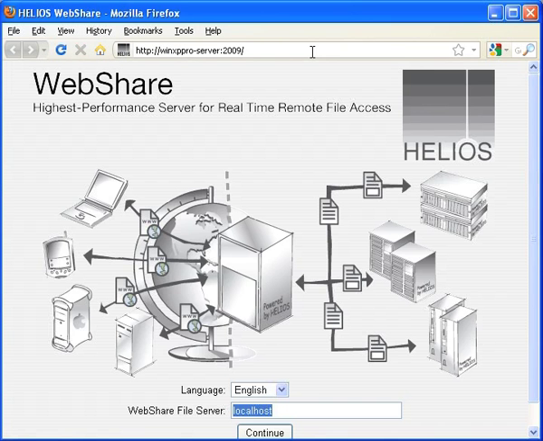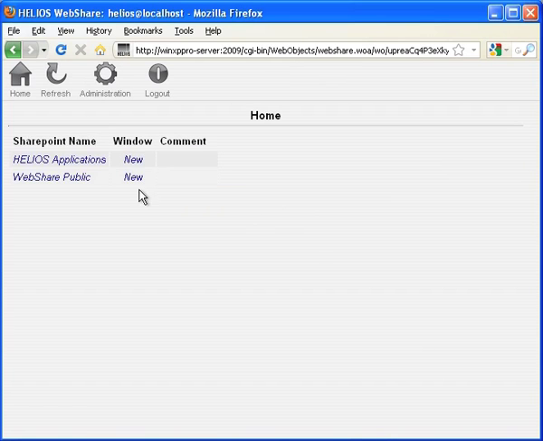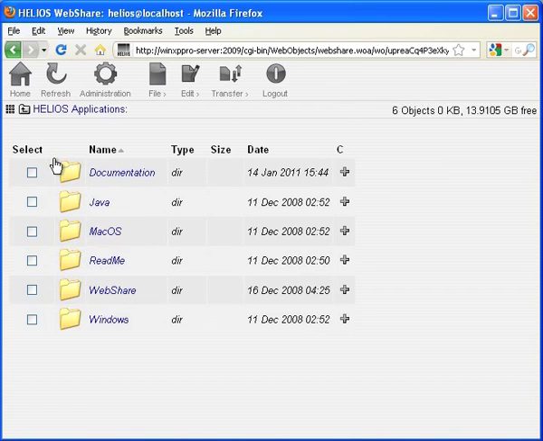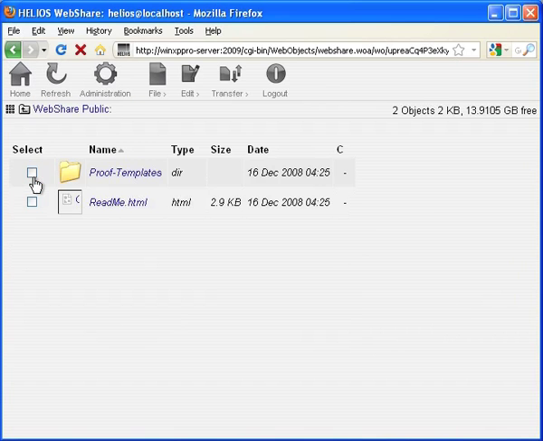If that does not work, use the URL that you noted earlier from the system messages. WebShare is very easy to use. See the WebShare Quick Start videos and the WebShare Manual for more details.